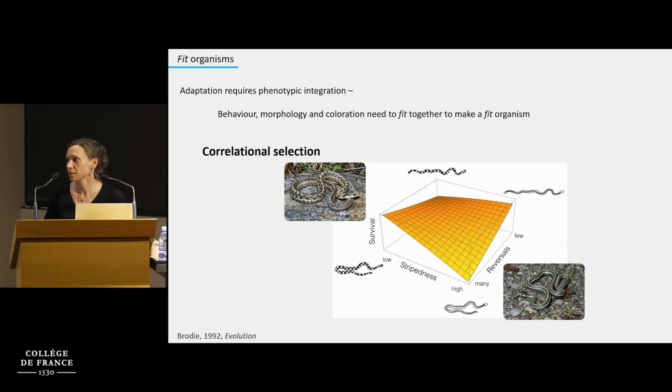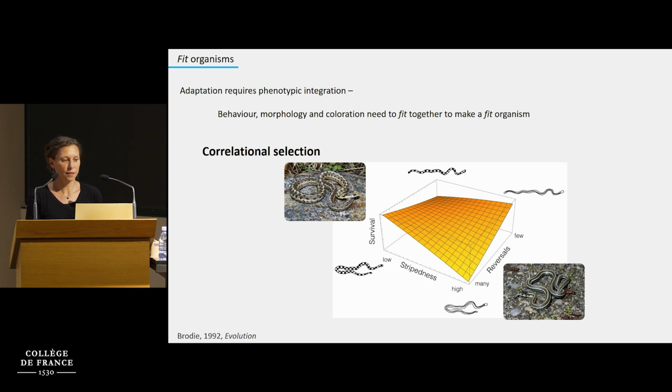These garter snakes in the United States come in different variation in their dorsal color patterns. They can be very striped or they can be more blotched. And there's also variation in their escape behavior when they escape from predators. They can just dash away or they can do many reversals when they slither away. And there's a tight correlation between these escape behaviors, and only snakes that have the right combination of dorsal color pattern with the right escape behavior have a high fitness and a high survival. So this is really correlational selection in action.